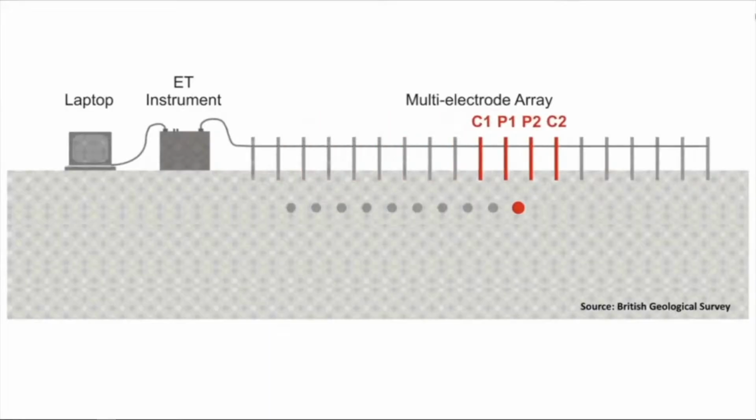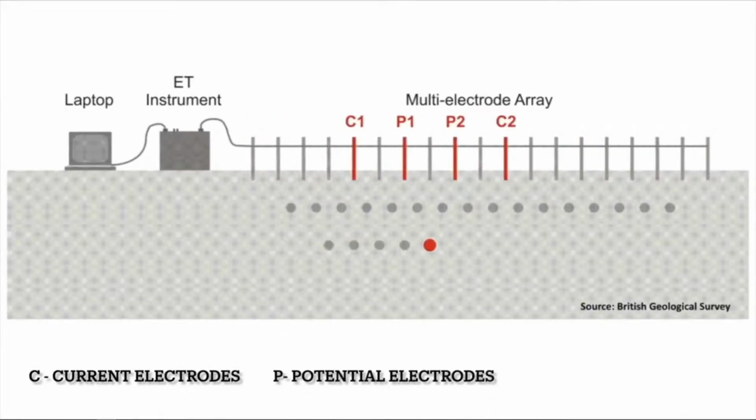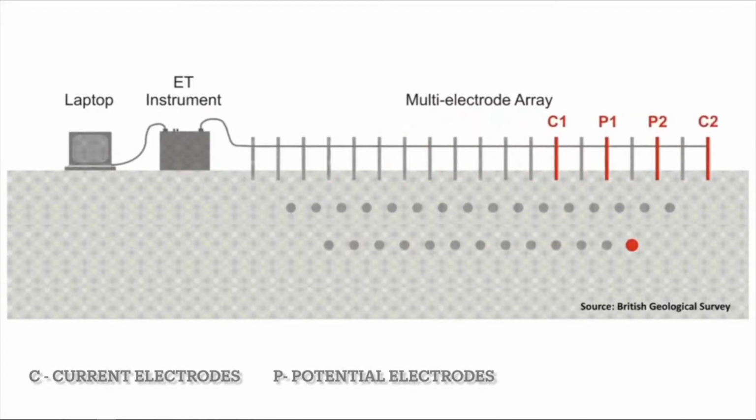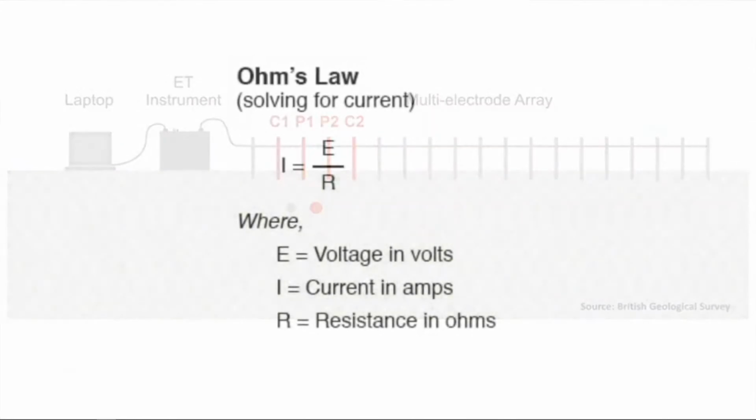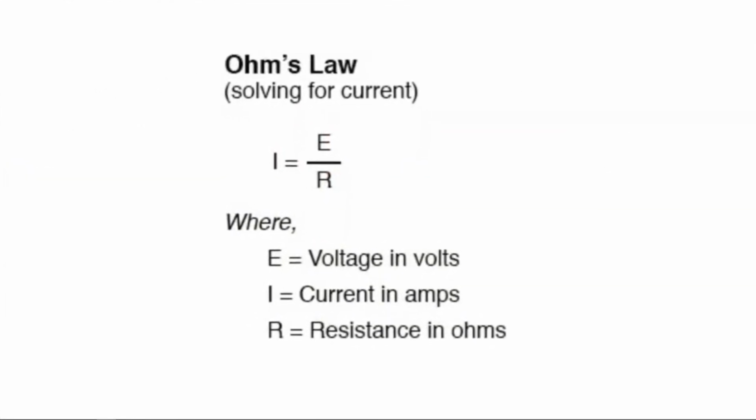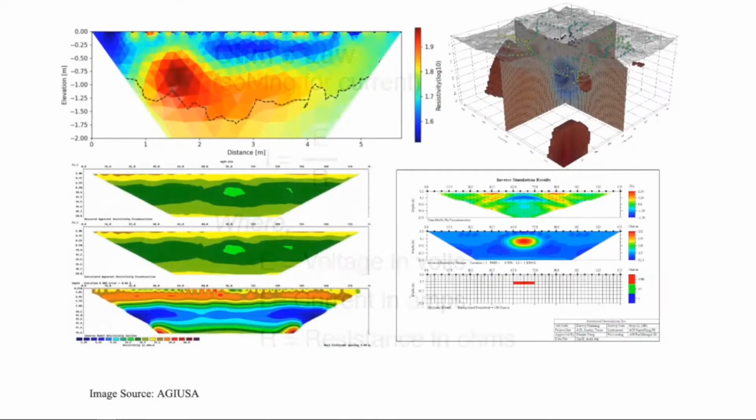So, how does it work? Electrical current is injected into the earth by a pair of electrodes. We call them current electrodes, and the voltage difference is measured by another pair of electrodes. We call them potential electrodes. This process works like injecting and pumping using a set of tube wells. Knowing how much current was injected and the voltage, we can calculate the material resistance using basic Ohm's law. These measured resistivity points go through an inversion process to obtain the resistivity distribution of the subsurface. There are several computer programs for the inversion, such as Res2DInv, Earth Imager, SimPEG, ResIPy, and others.